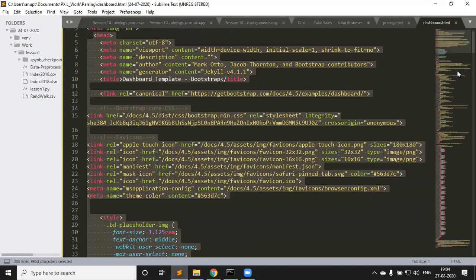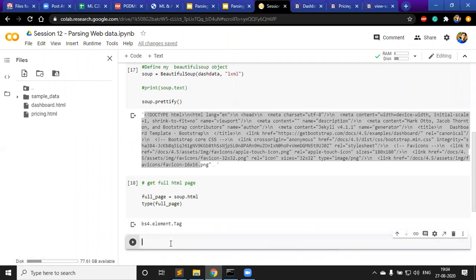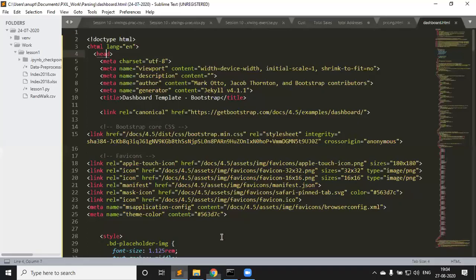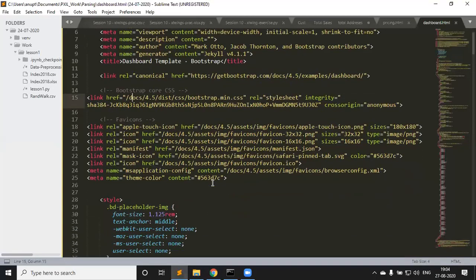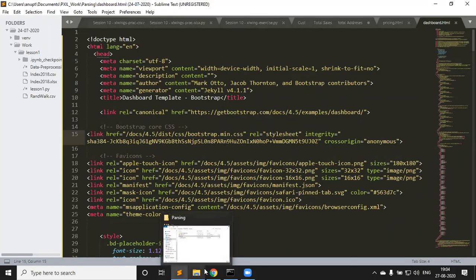So now it is a tag. It is not a class or something, it is a tag. It is not a Beautiful Soup object anymore, it is a Beautiful Soup element Tag. Almost everything that will be read from the Beautiful Soup parser will be a tag, so we could do some of the stuff on it.